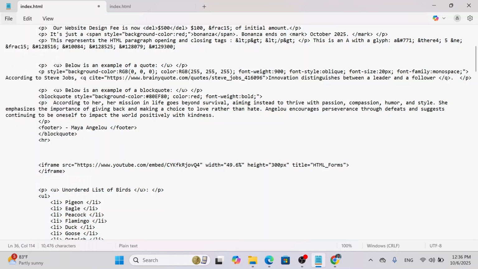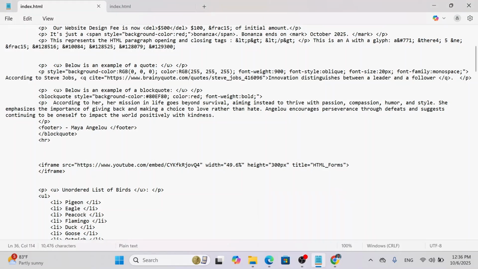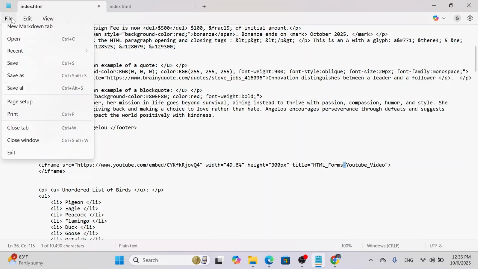I click file and save, or I can simply add underscore YouTube video: HTML forms YouTube video.